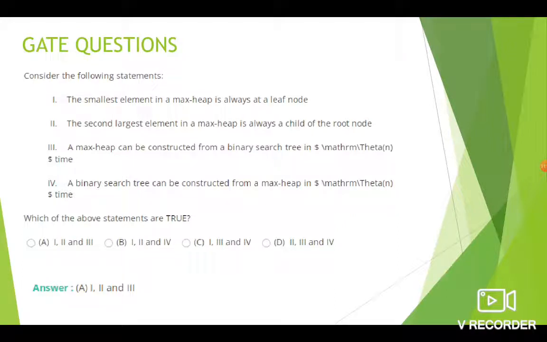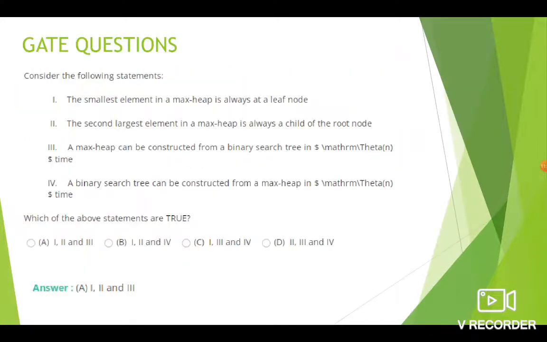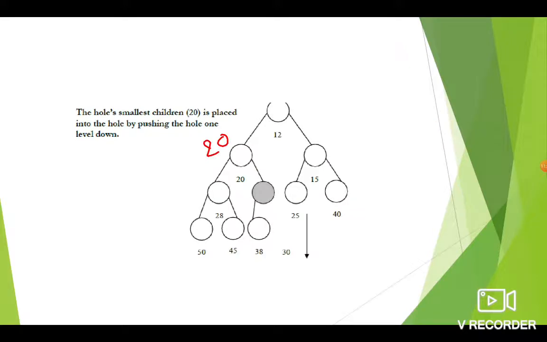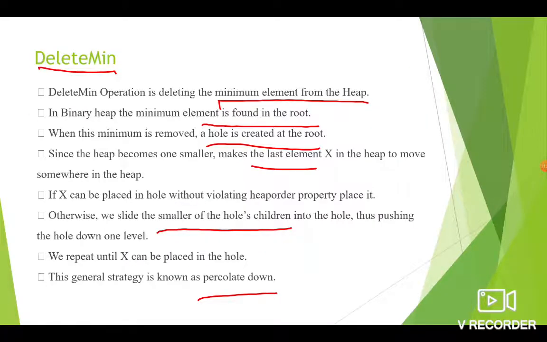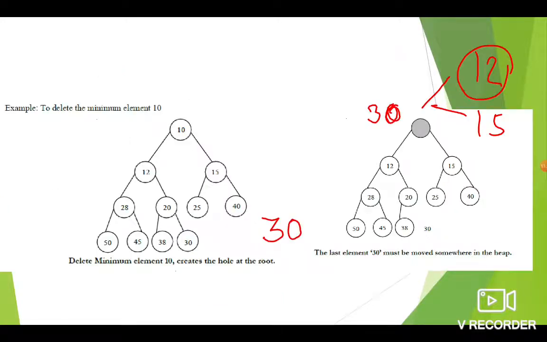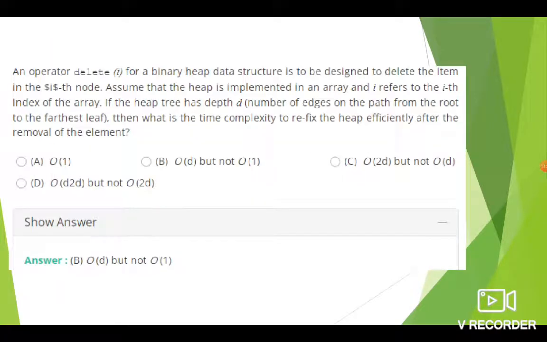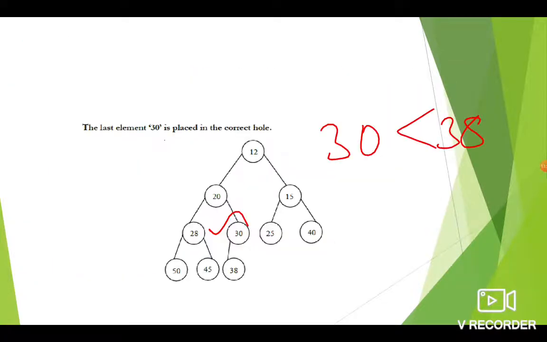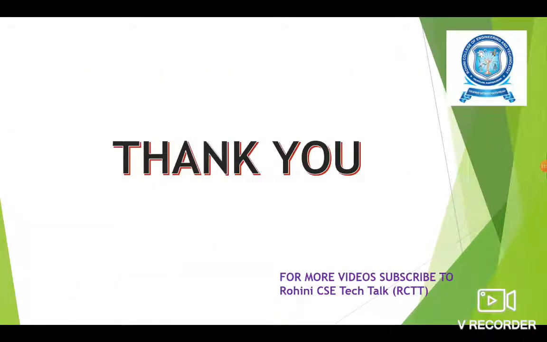These are some sample GATE questions. And Anna University questions can also be asked from this topic. They may ask you to construct a minimum heap or maximum heap for the given set of elements. Don't forget, we have to satisfy two properties for a heap: the structure property as well as the heap order property. So with this I am concluding this video.